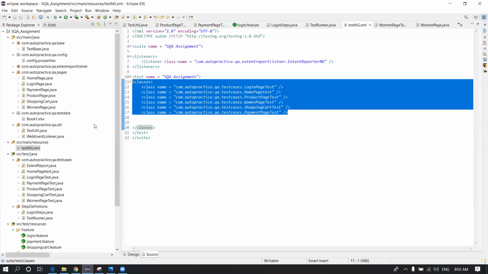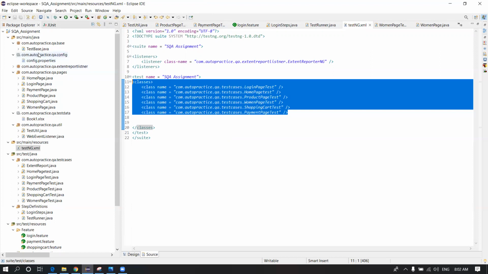And also we use Extent Reports, which is not an inbuilt one, but we can easily integrate that. So I will show you the extent report as well. It is very clear, and we can easily get the idea how much of the test is passed, the percentage and everything, where the code breaks and everything.